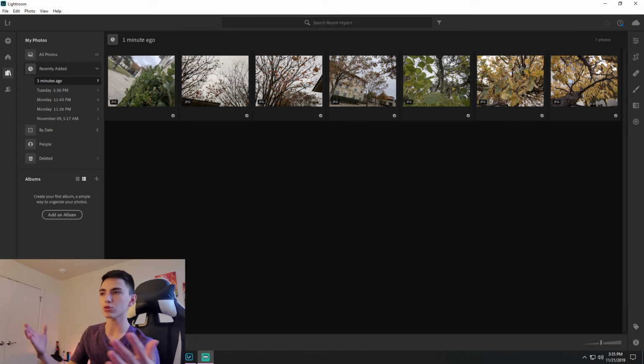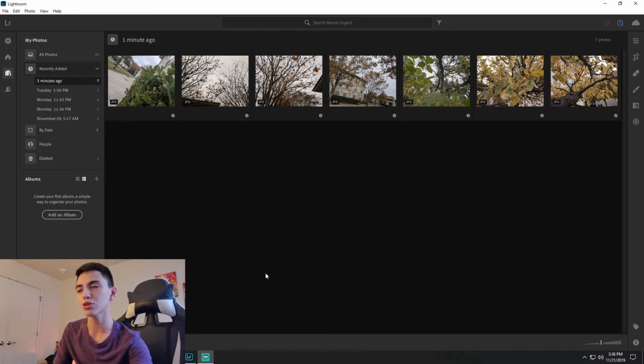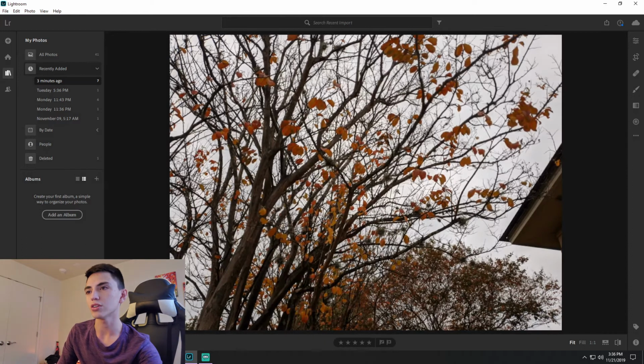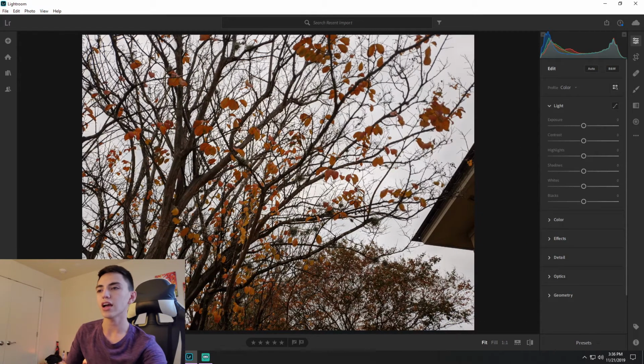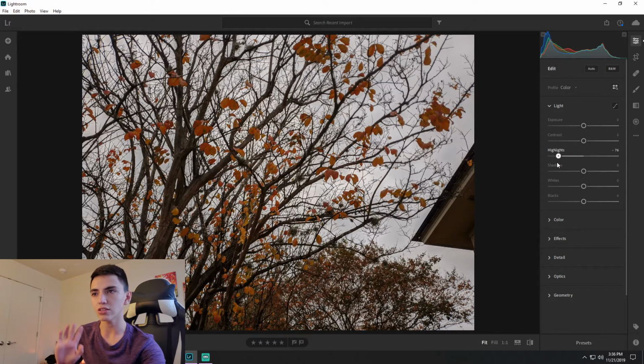So I had these 6 photos that I just took a few minutes ago, and I got some really nice photos. I love taking pictures of trees and nature, and it's autumn, so I thought might as well, right? The first photo I wanted to look at was this one. I love the colors on the leaves, and as you can tell, it is a little bright on the background, so you can reduce it a little bit. As you can see, it's subtle, but it already looks a lot better.